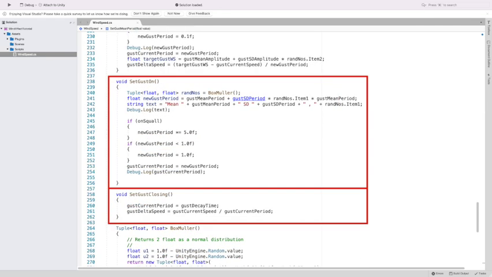Next we have our gust on function, or set gust on. Again, pulling our random number. We calculate our new gust period, which is exactly the same as what we've done before. There's a slight difference here that I've multiplied the standard deviation by the mean period. This is because on the slider, I've made the slider go from 0 to 1.